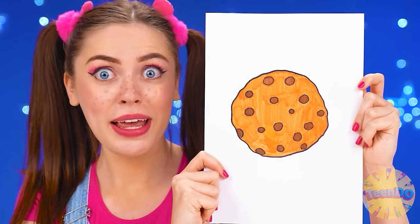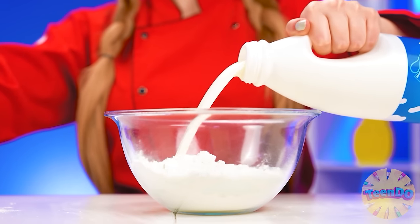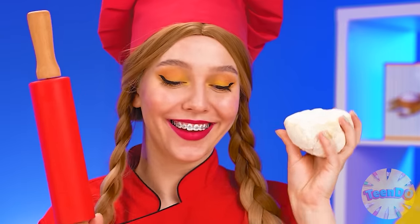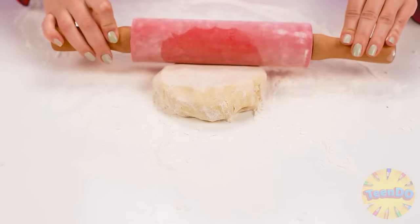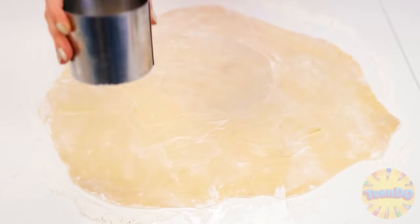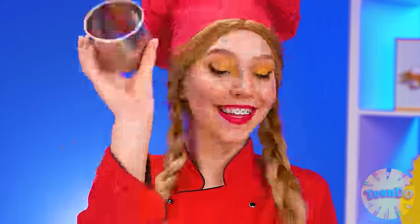I want chocolate chip cookies — this time, just like in the picture. Nonsense, there's nothing to cook here, just get it out of the box. I think I'll help myself to that one. And what about the others? This time I won't lose. We'll take flour and milk, two eggs, and mix it all up. Now I need to roll out the dough — it's a trifling matter for me. No wonder I took my favorite rolling pin. I'll cut out future cookies with a cookie cutter. Let there be several forms — the mold never fails. What a beauty.